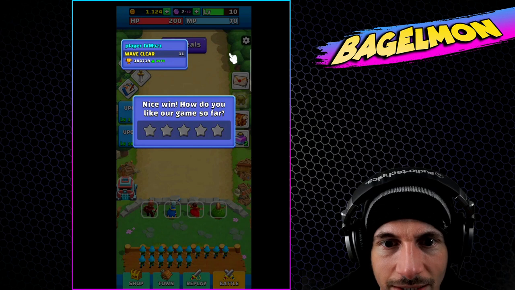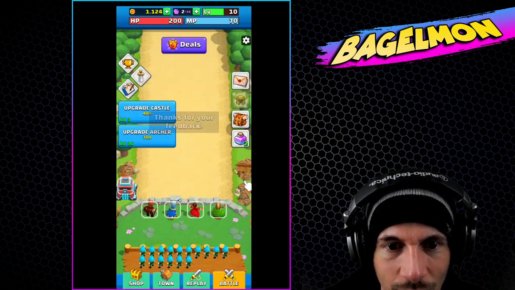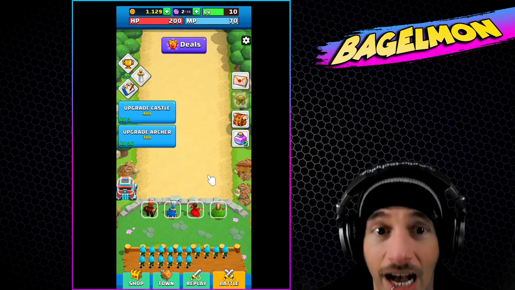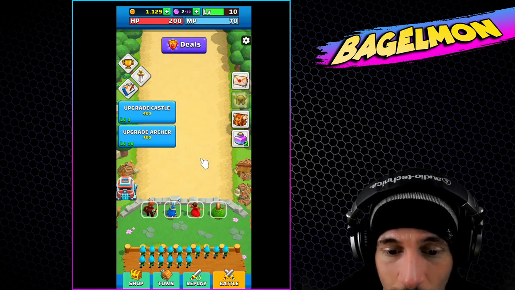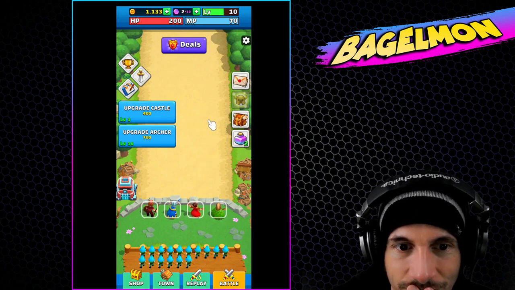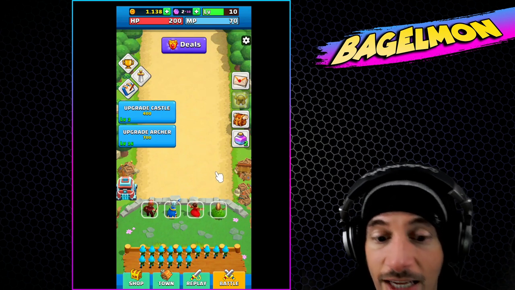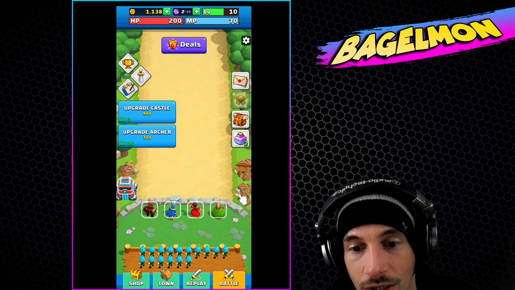How do you like our game? I don't want to go to the App Store. Thanks for free. I just did that so I didn't have to go to the App Store, by the way. I don't like it when they pop those things up. They like to pop up a lot of things, though, apparently. So, I feel like we can just continue on.